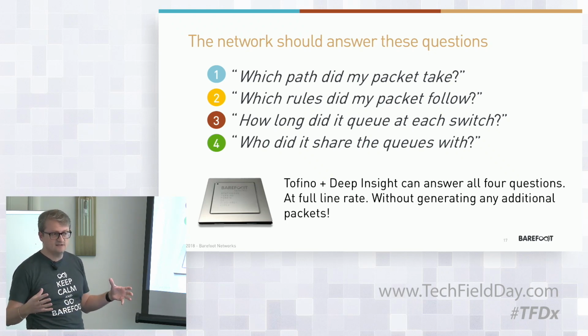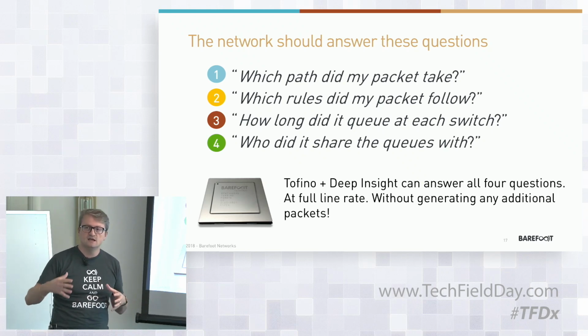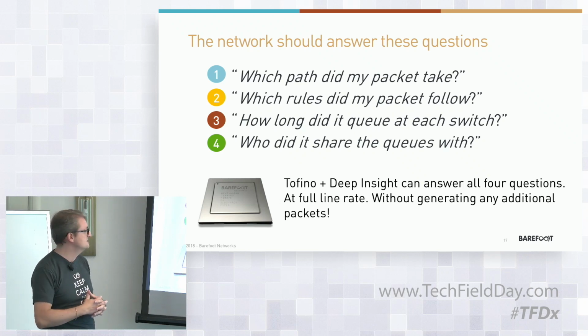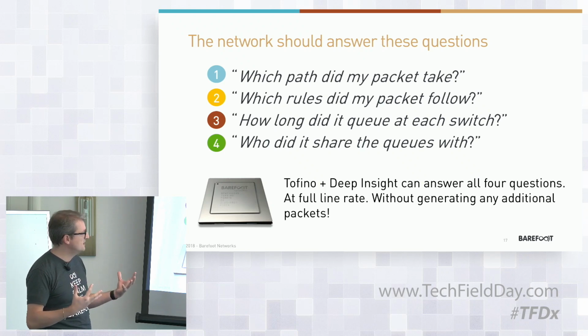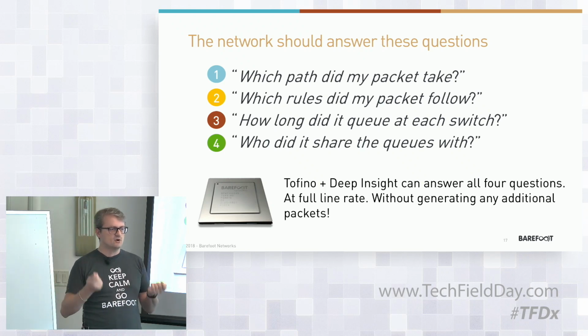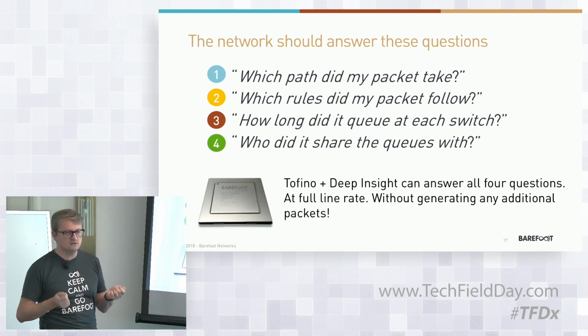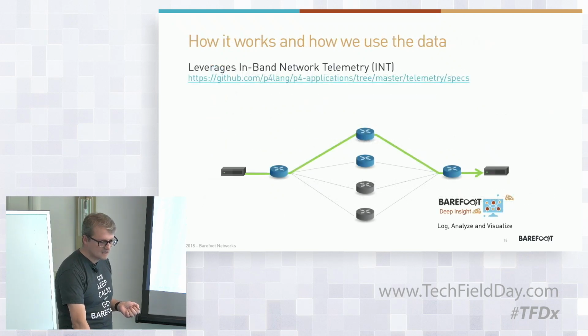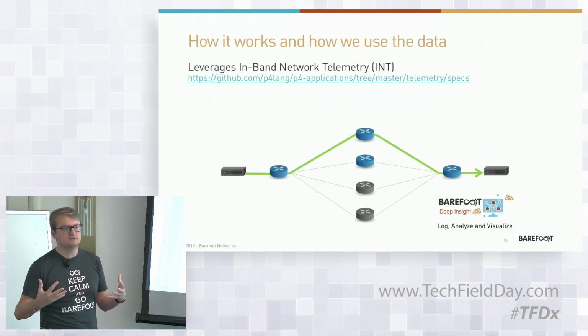All this telemetry in pipeline alongside with other features in these data planes. Tofino is one example. There are other examples that will bring up smart NICs that are implementing this. And so it can be done at full line rate without generating any additional packet. Instead of generating probes, which typically are inefficient, you turn every application you care about into an active probe. So let's talk about how we do this.